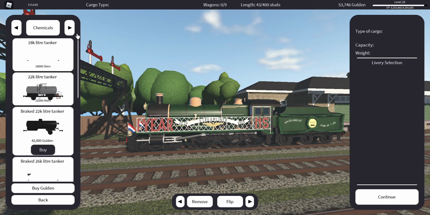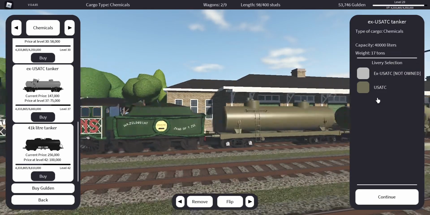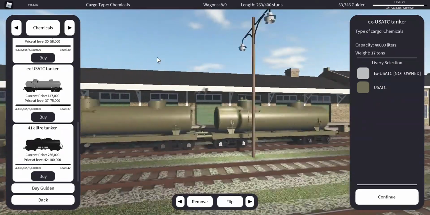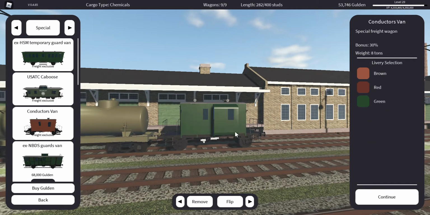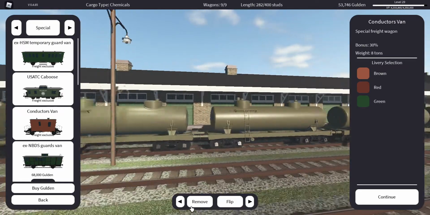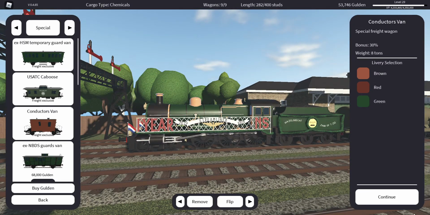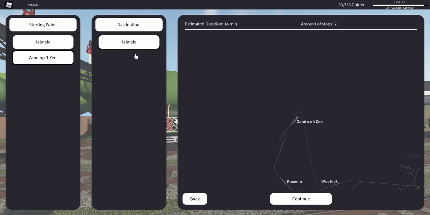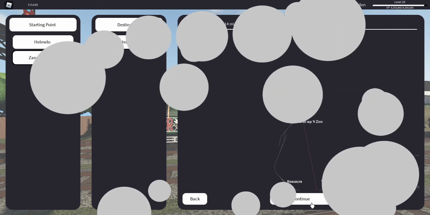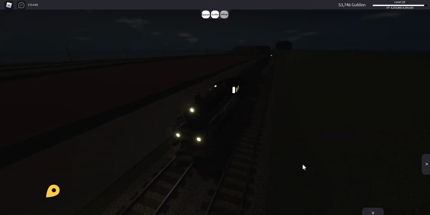Go to chemicals. Now, unlike shunting, with chemicals you can use special wagons which give you a bonus. So let's just make the brake van green to match the color of the engine. So it's perfect. Continue. And we'll do Send Up Z to Helmo instead of Helmo to Dark Lightning. So we're going to send up Z to Helmo. Here we go. And I'm gonna send it.